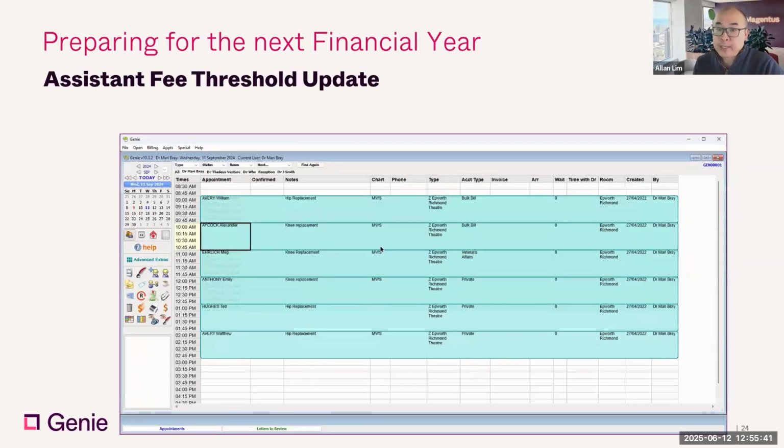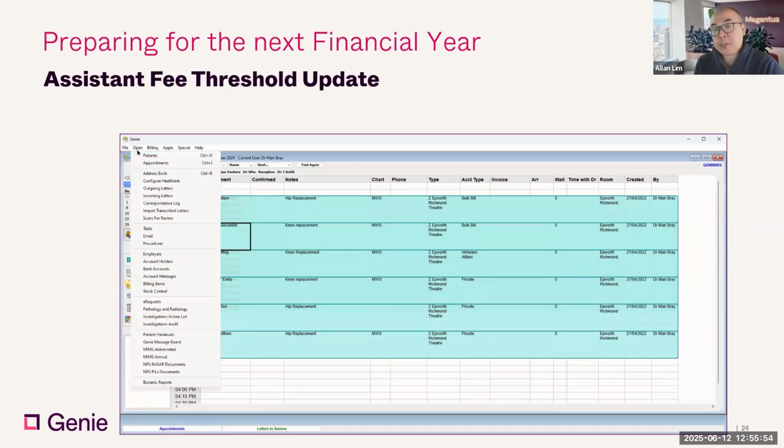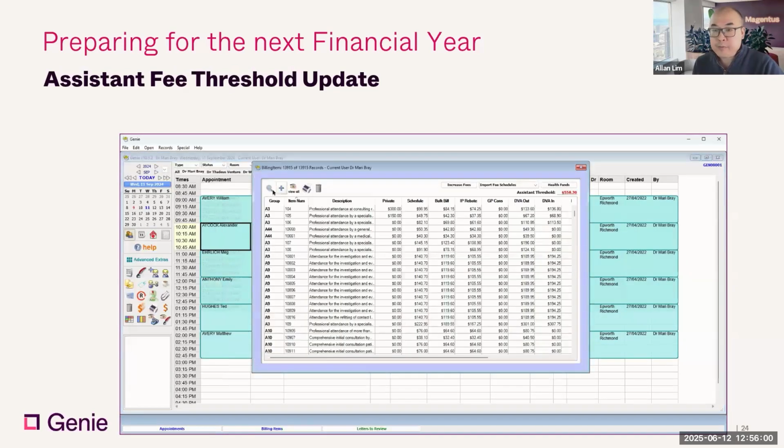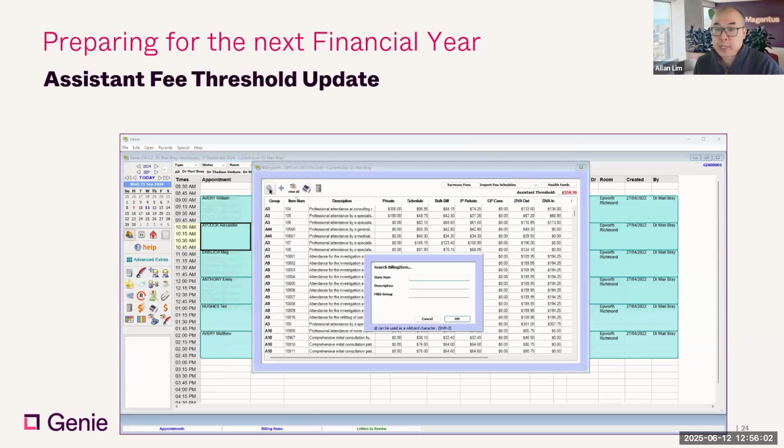Once you have updated your Medicare schedule, it is equally important to also double check the assistant fee threshold, as this will determine which item code gets invoiced for assistant billing. To check what the current threshold is, go to the Open menu in the top left and then select Billing Items. Click on the magnifying glass and search for either 51300 or 51303.